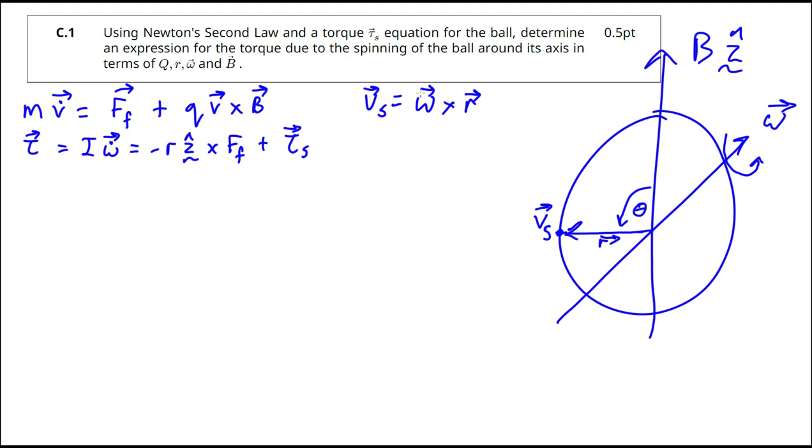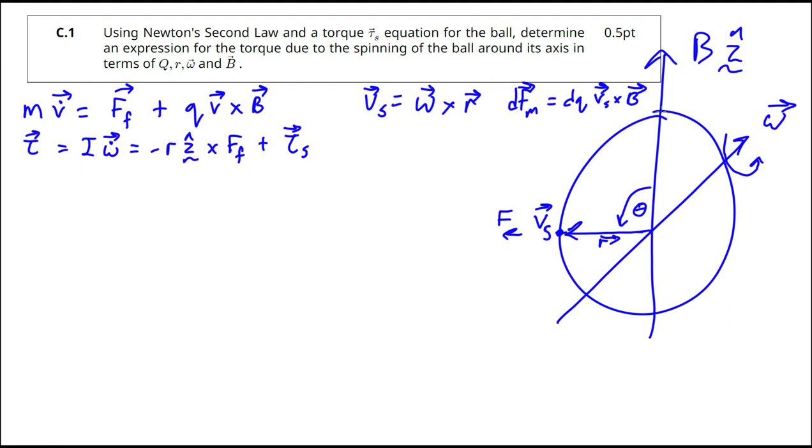Okay, so if I have this, let's just deal with the magnetic component of the force. I'm going to call the magnetic component of the force Fm. Let's imagine I have some small part of that, so dFm. So the magnetic force, let's say due to this little point here, is going to be dq Vs cross B. And if we think about what direction this is going to be on our diagram, this is kind of interesting. We've got our B pointing up and our V out of the page. So when I do that, I get the force in this direction here. That's actually not going to be that interesting for us here. That's just kind of pulling outwards.